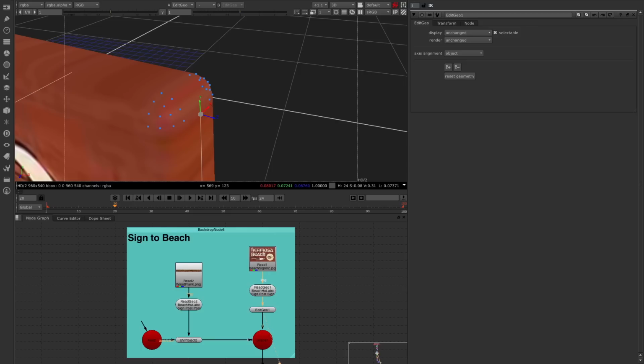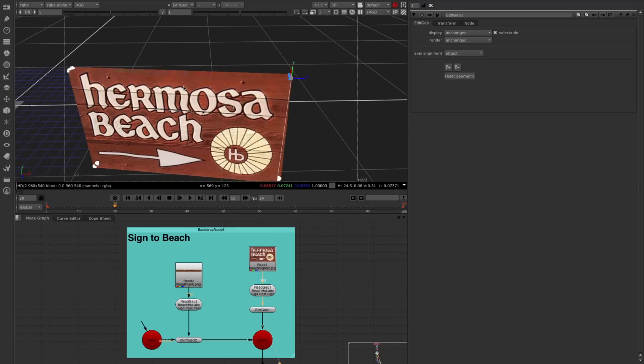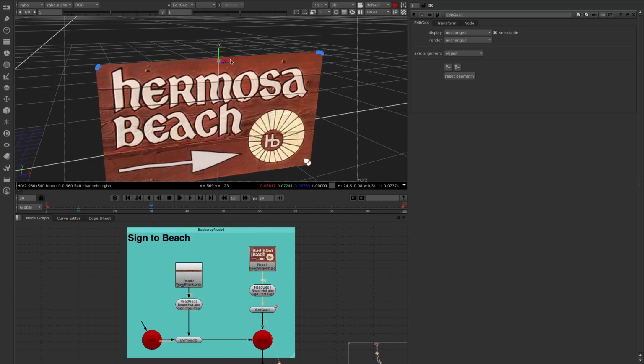Now, on top of all this, we're able to come in and actually animate this. So let's zoom back and say that we actually want to animate our sign moving slightly. So I'm going to grab these ones, hold down Shift and grab these. I'm going to come into maybe frame 10, and I'm just going to select a keyframe here. So I'm going to set a keyframe. Let's move to frame 30 and now just move this.